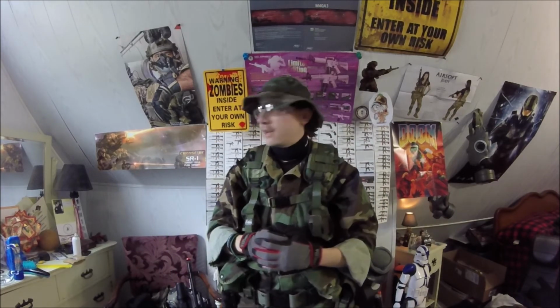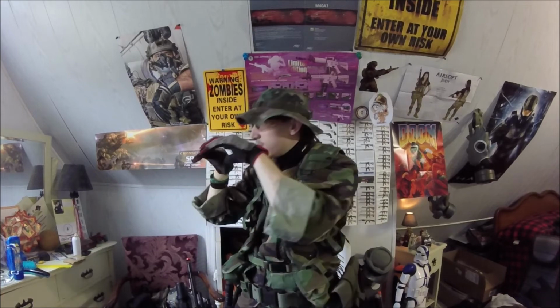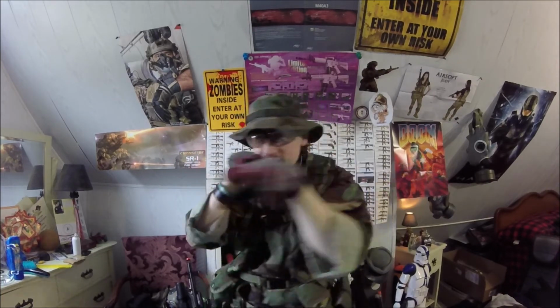Now, if I don't want to rock a helmet for the warmer weathers and things like that, or if it's going to be really warm and the sun's going to be out, then I will probably rock a nice little boonie hat. Yeah, I will probably rock this on the game, because depending on if it's sunny or not, or if there is any warm weather, I will probably rock the boonie hat here to help keep the sun off my neck, my face, my eyes, what have you, and all around just to be more camouflage, be more sneaky, or kind of act like Crocodile Dundee, you know?